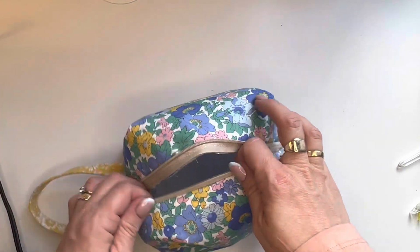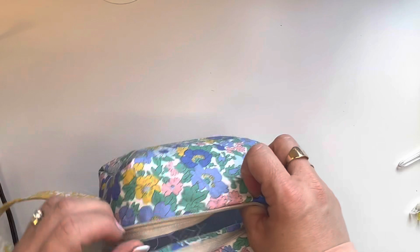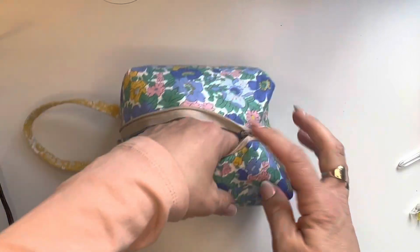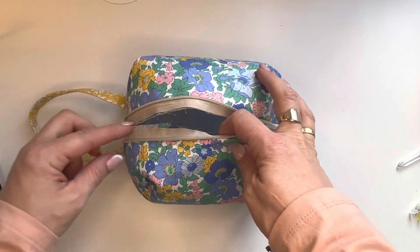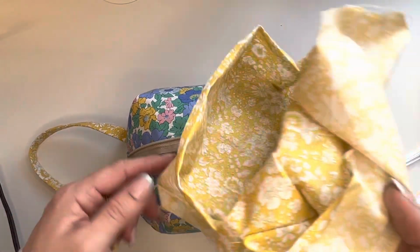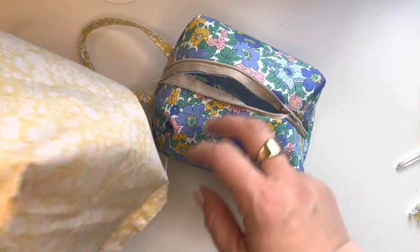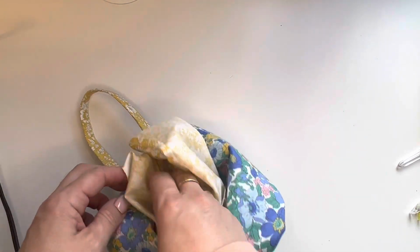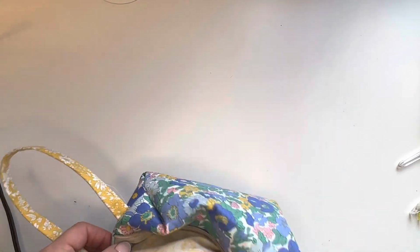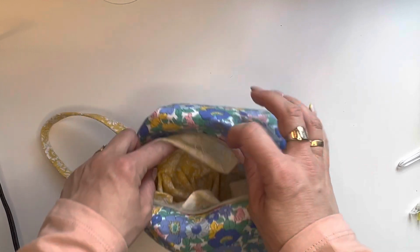You can see you've got your strap poking out, your zip is all nicely sewn in place, and we're going to push out the corners so that you can see we've got the boxy shape of the outer of our bag. We just need to attach the lining. Okay, so just grab your lining. You're going to pop that inside the bag so that the wrong sides are against each other. The wrong side of the outer bag with the wrong side of the lining are now touching. You're going to position this in place.